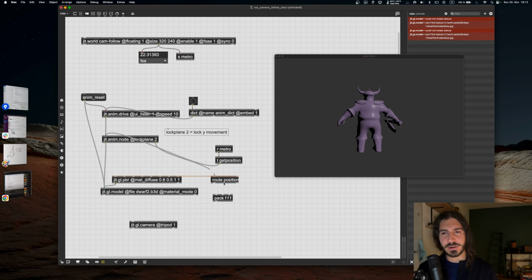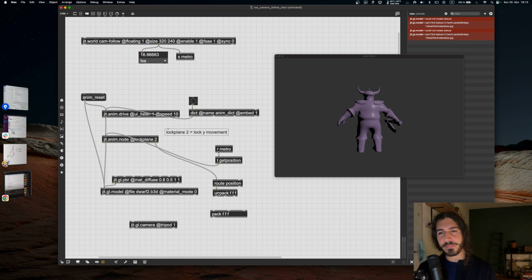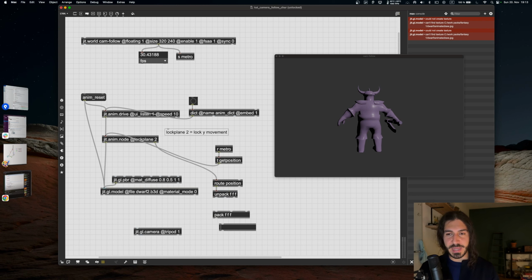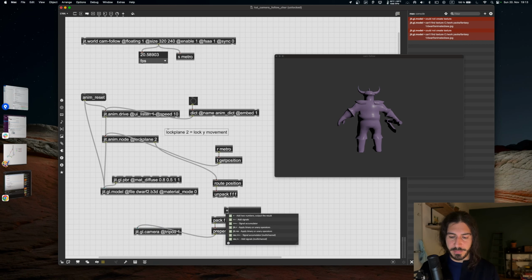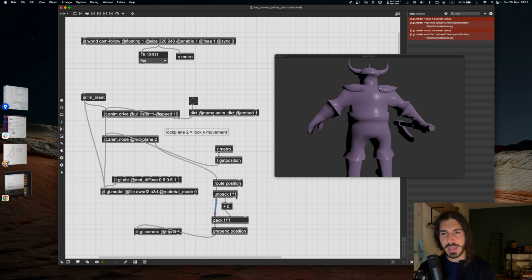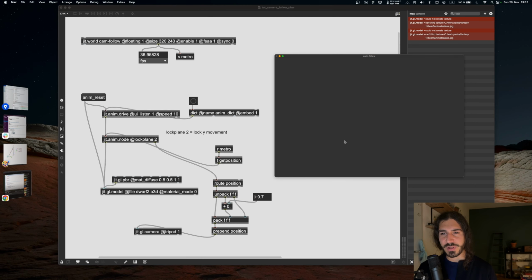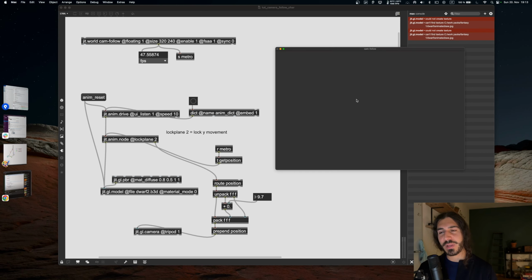So let's do like this. These are going to be 3 float numbers. So I actually need first to unpack them, because I want to add an offset to the y so that the camera will always be a bit above the character or below, depending on how we set the offset. So this is going to be the position of the camera. So I'm going to sum a little offset to the y position. Then I'm going to pass the x as it is and the z as it is. So the camera is now exactly where the character is. And now the camera is a bit above the character. So we don't see anything anymore because the character is right below the camera.